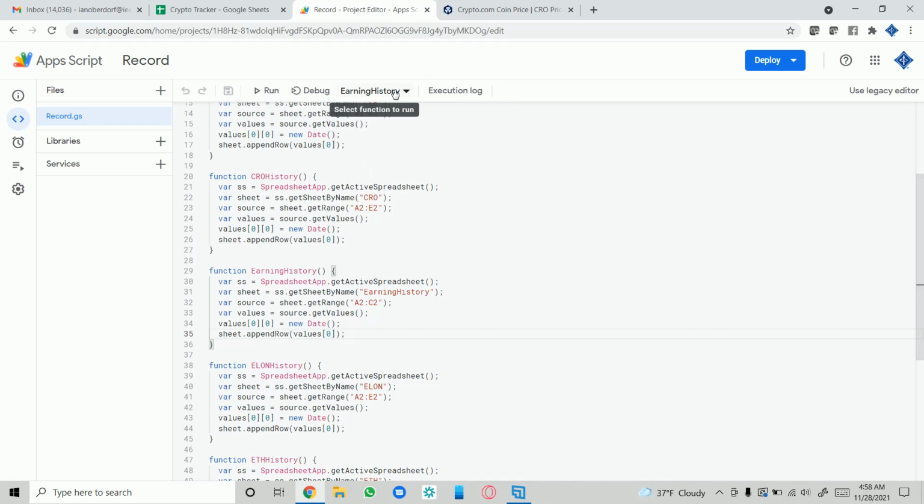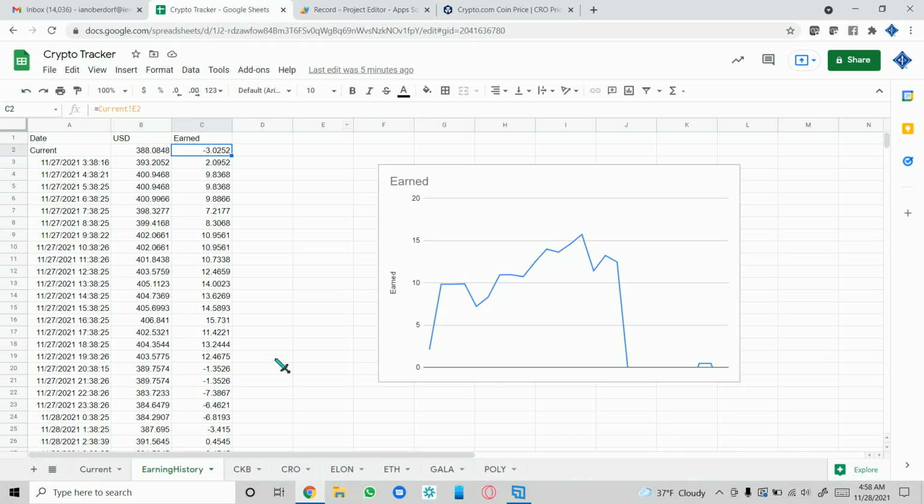What you'll notice is when you go back to your sheet, if you just look at the top, you'll notice that you'll have a row that looks like this. You can run it again, and you'll notice you have another row that appeared. Do it again, another row appears. And pay attention to the time. You'll notice that every time you do it, it's at a different second interval.